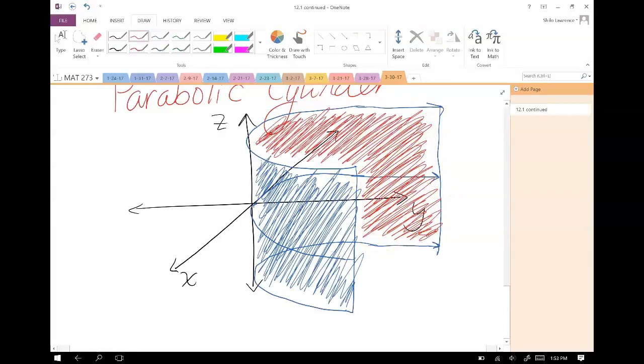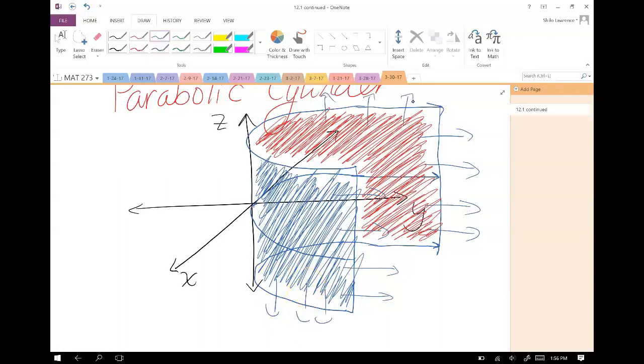So the blue is kind of the outside coming out at us, and the red is the inside that goes towards the back. And if we slice this thing horizontal, we're seeing parabolas. The shape is a parabola. And there's just an infinite number of them just stacked on top of each other over and over and over again, getting repeated up the z-axis. Because z is missing, that means z has no restrictions, and we can draw it at any z value we want to. So we can't draw it forever, but technically it goes forever. It also goes forever up and down.